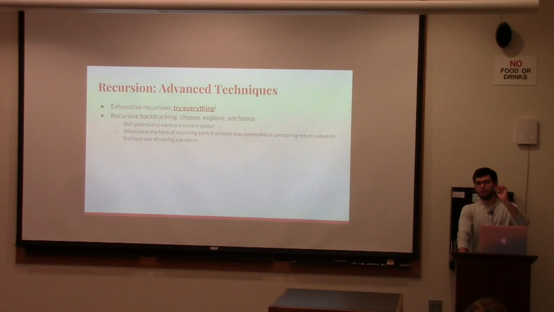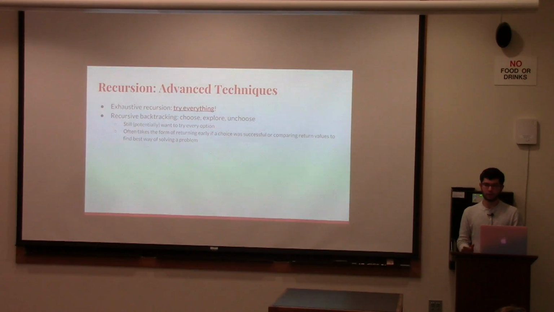then you want to try one option, and that could be choosing one letter to try in some string manipulation, or in the maze you saw in lecture, choosing one direction to try, and then explore, meaning you go into that recursive function and see maybe can I finish the program just going down this path, or do I get the best option going down this path?